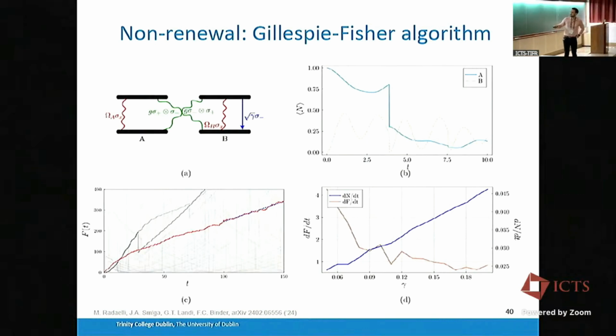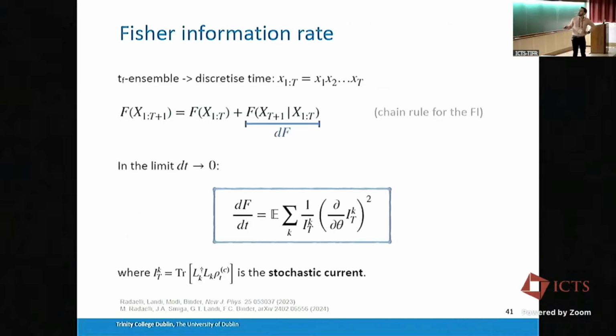Yeah? And so what we obtain is, again, a linear scaling of the Fisher information, but now we don't have an analytical expression for it. It's just numerical. This is what we would always expect. We can make a pathological process where memory is infinitely strong at infinite times, but this means that we have an exponentially exploding memory, so this never actually happens. So in practice, we always expect it to look like this in any real-world system. Yeah, we just compute this numerically, and then we can look at the Fisher information over here as well in the time ensemble. And let me just jump back to this to say how we do this.